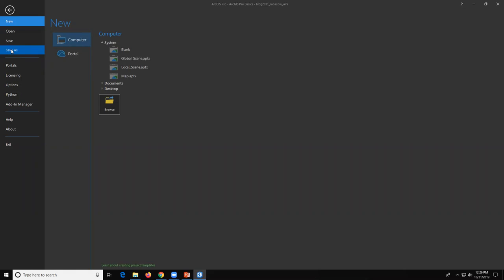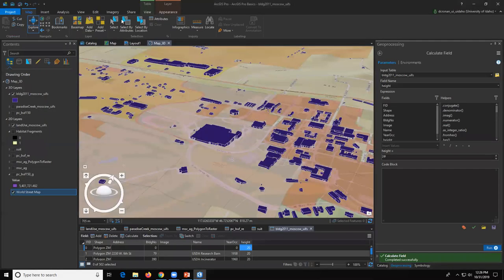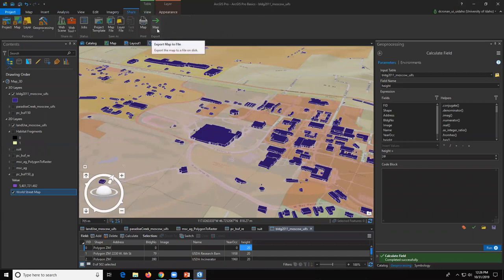If you have that on a remote server, you can access that anywhere on the planet. It's pretty cool. The other thing is, if you wanted to export this particular view, you'll go under share, and you can export through share through the map. That's going to have this graphic as a PDF file, or even a JPEG if you want something lighter. That's all under the share tab. It's how you print out all the stuff.